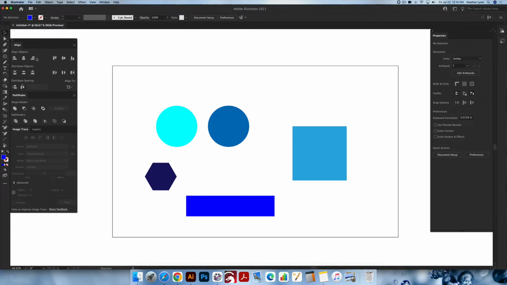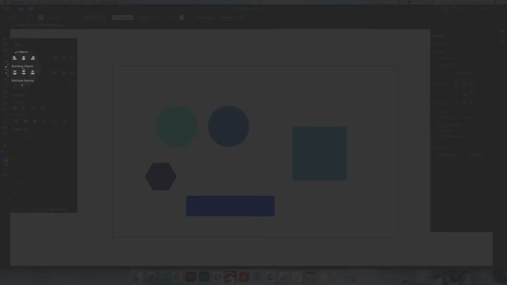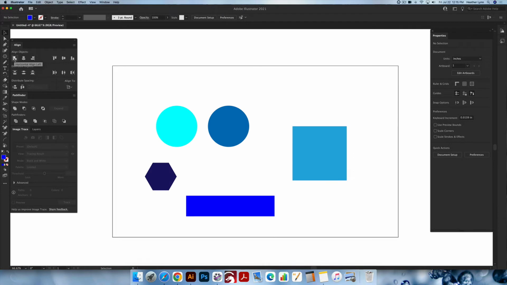We'll go over up here in the Align menu what everything is, and then I'll show you how it works. So Align Objects: you have horizontal align left, center, or right, which means that you're aligning objects horizontally. This one is vertical, so vertical top, center, bottom. And then you can distribute objects as well. So if you want things to be evenly spaced out vertically or horizontally, you would use these tools here. Distribute Spacing is the same way. You can distribute the spaces vertically or horizontally between your objects if you'd like.